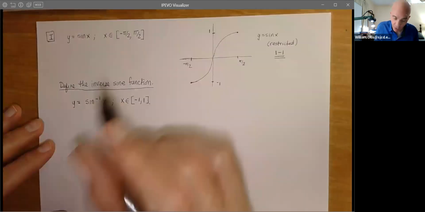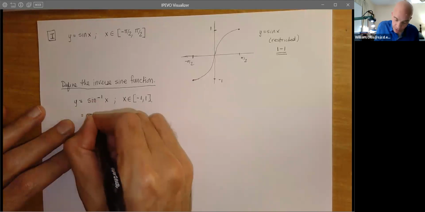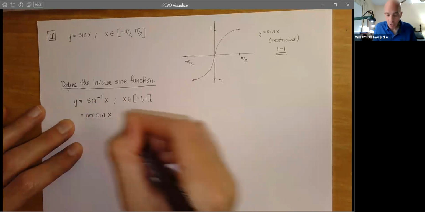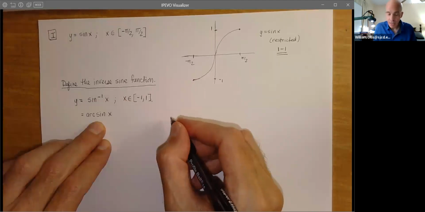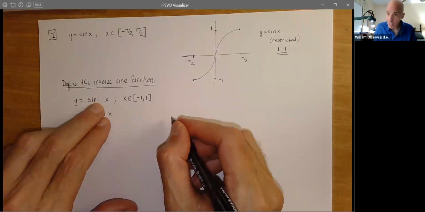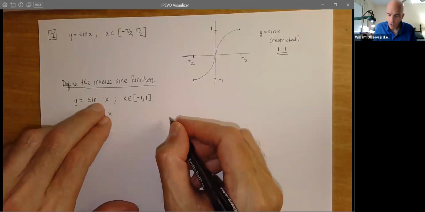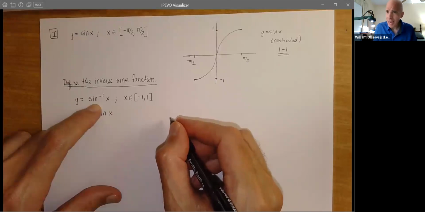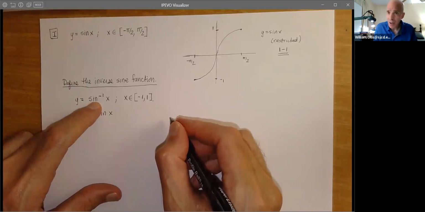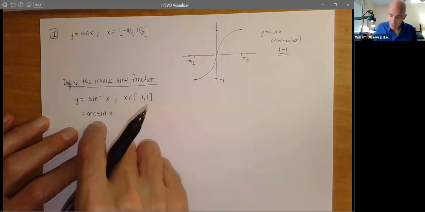Now, I just want to give you an alternate way to write this. Stewart uses the minus one, but Larson will use arc sine. Another way to say inverse sine of x is to write arc sine. This is used widely, and it is still used. I don't use this personally. I'm more focused on using this. I dislike this because as a kid, the Swokowski text that we used at Carolina uses this particular notation. But this is fine too. You can say arc sine. So if you see this, it means this and vice versa. So don't be surprised by this.